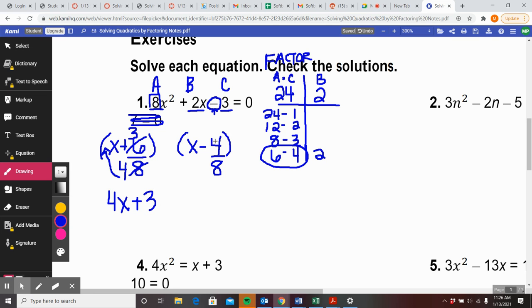Now this one, this is 1/8. Or, I'm sorry, I went ahead. 4/8, which becomes 1/2. Okay? So what happens to the 2? It kicks and it becomes 2x minus 1.